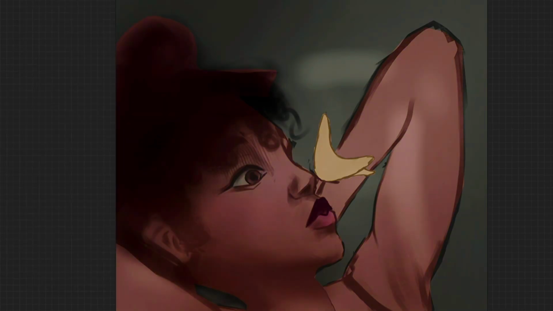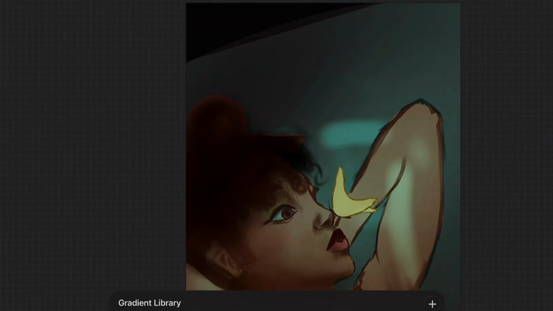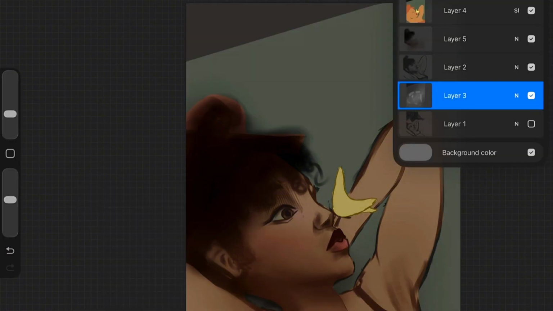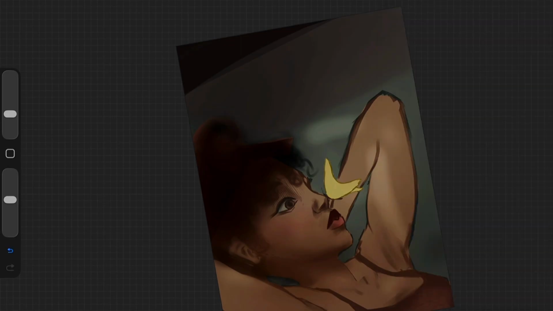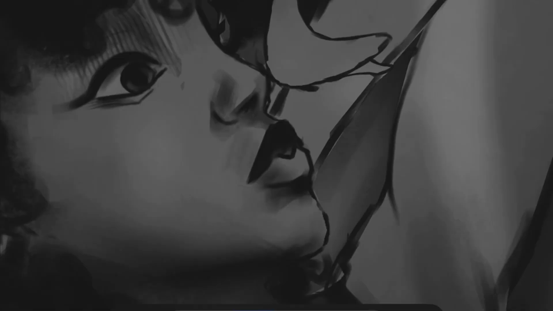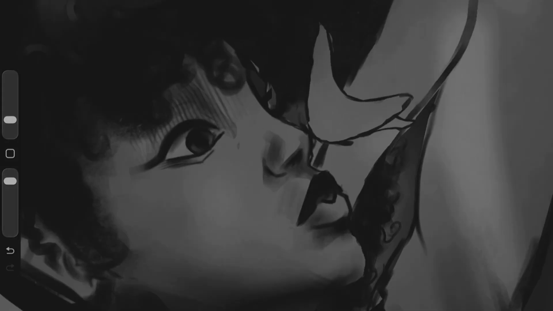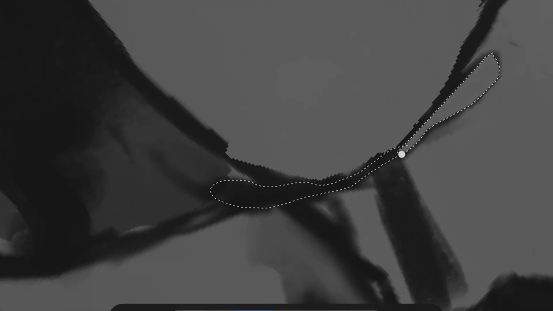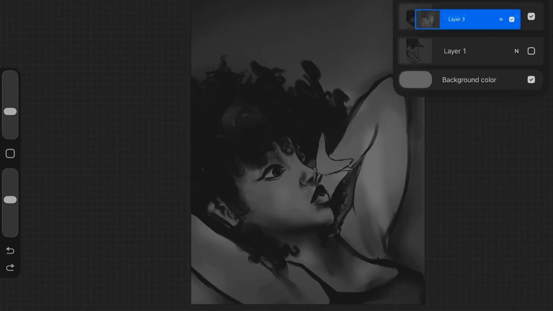You'll see, I know it's probably not making sense right now. And even here, I tried to go with brown on top of all of this, which didn't end up working. And I also wasn't liking how my lines and stuff looked, because I was really rushing this process to hurry up and get it done. But I just decided to scrap it again and really hone in on what I wanted this to look like. So I went back into grayscale and started building up things again and taking my time.